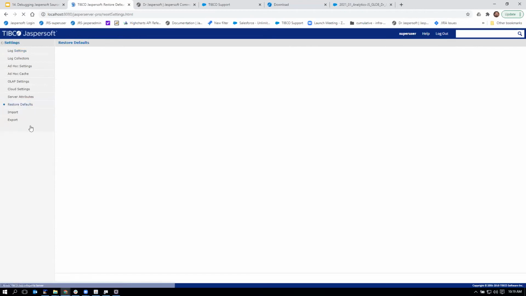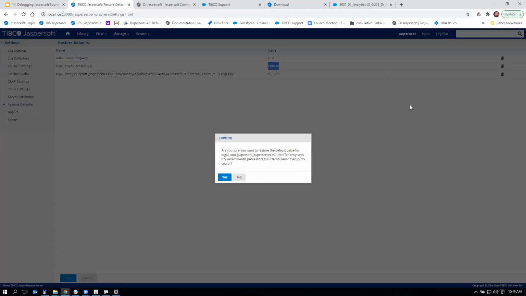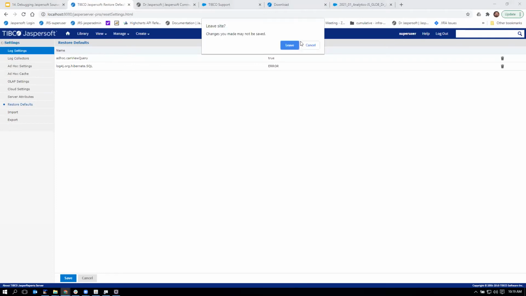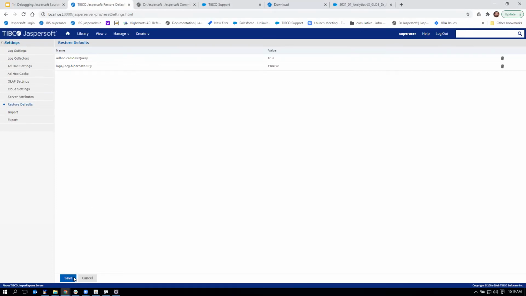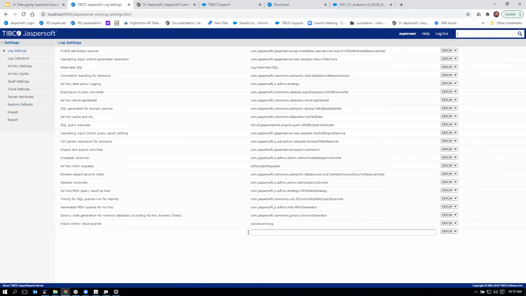So if I click on that restore defaults, it'll actually show me the things that I've changed since I've been messing with my system. Now, obviously the Hibernate SQL shows up, but it's actually back to its default, but I can just hit this delete button. And now that setting got to hit save. Now that setting that I added, that package that I added is no longer there, and it's just gone completely from this screen. All right.